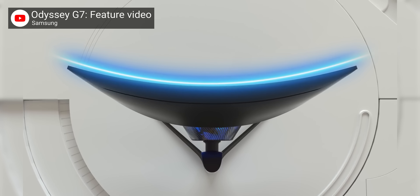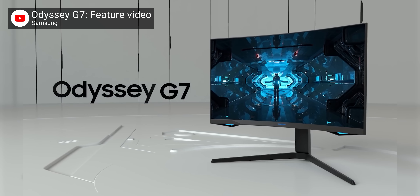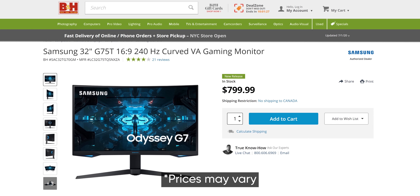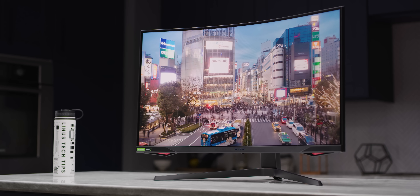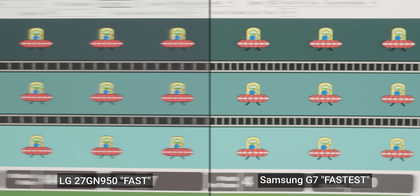What about compared to arguably the hottest displays of 2020 — Samsung's Odyssey lineup? The G7 is $50 cheaper, five inches bigger, and runs at 240 Hertz instead of 144. It too has great color accuracy thanks to a quantum dot enhancement film, but it's only 1440p, not 4K. If you lean more gamer than creator though, the G7's higher refresh rate definitely contributes to better motion clarity, but with more smearing in dark scenes due to the VA panel's poorer handling of dark-to-dark transitions.